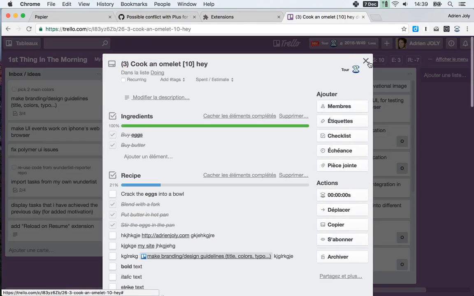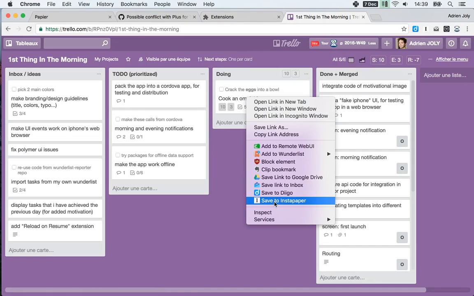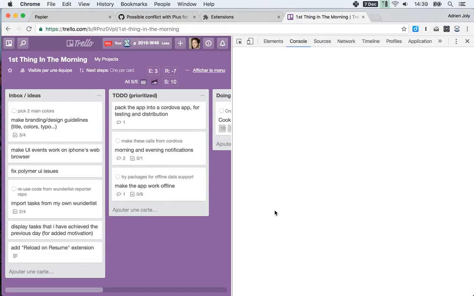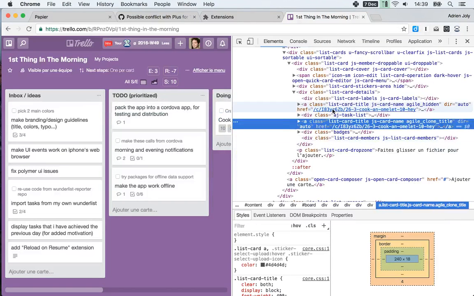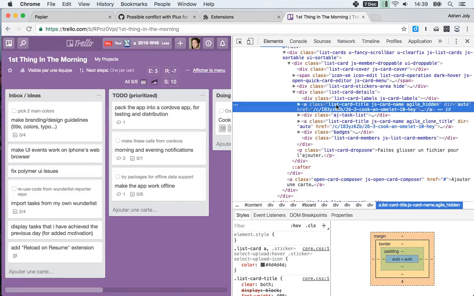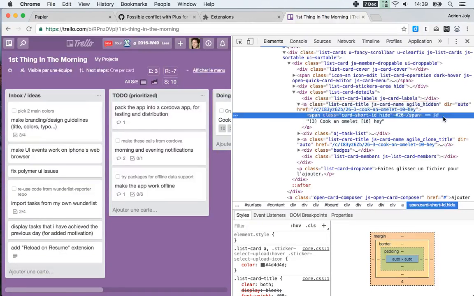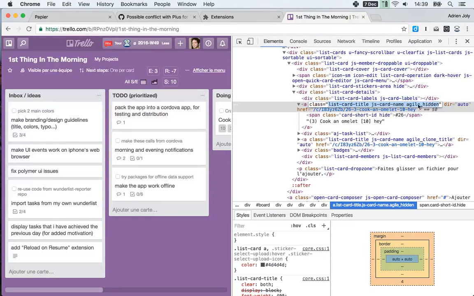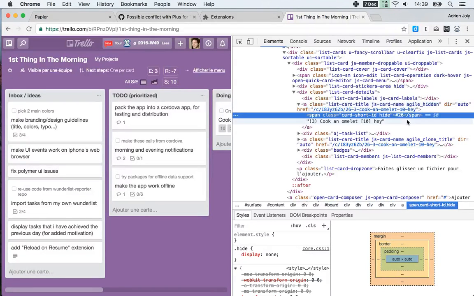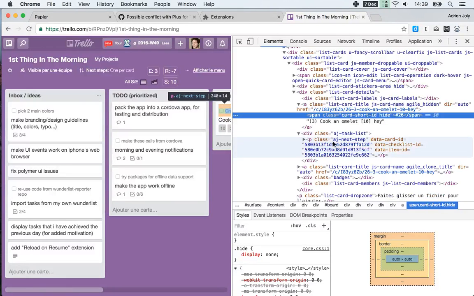Let's see first what happens here. Why is it reversed? So apparently the list card title here, the one created by Trello itself, is hidden, probably by the Plus for Trello extension. And I lay out this list of tasks based on this item.